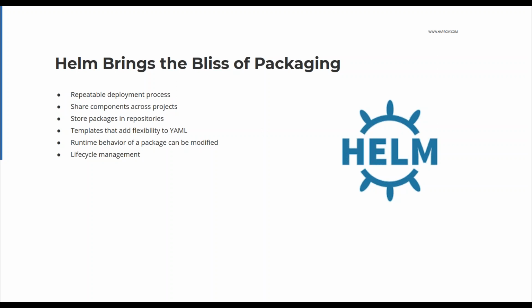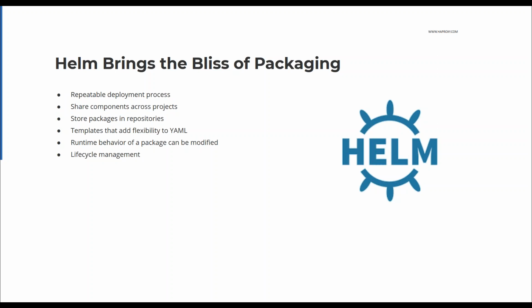Helm comes with templates, whereas with YAML there really isn't a way to add variables or if statements or anything that would change the YAML at runtime. But once you start using Helm, you can create templates that do have those things, and they let you modify the behavior of the package at runtime.